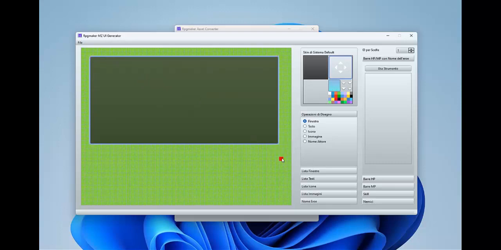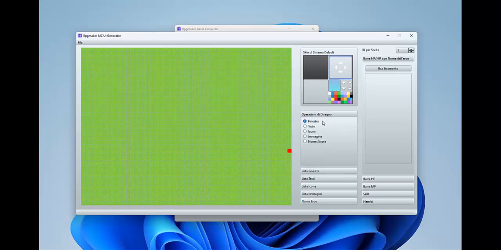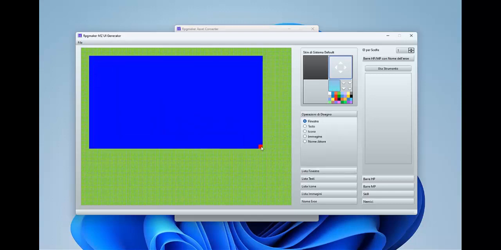Once the window has been drawn, we can view a list of all the windows created, icons and texts written on the screen. Let's open the Windows tab. We can see a numbering per window and the various coordinates. By selecting an element, we will notice that some fuchsia rectangles begin to flash to indicate the selected window. To delete a window or any other item, simply select it from its respective list, right-click and click on Delete. The same applies to any other instrument.